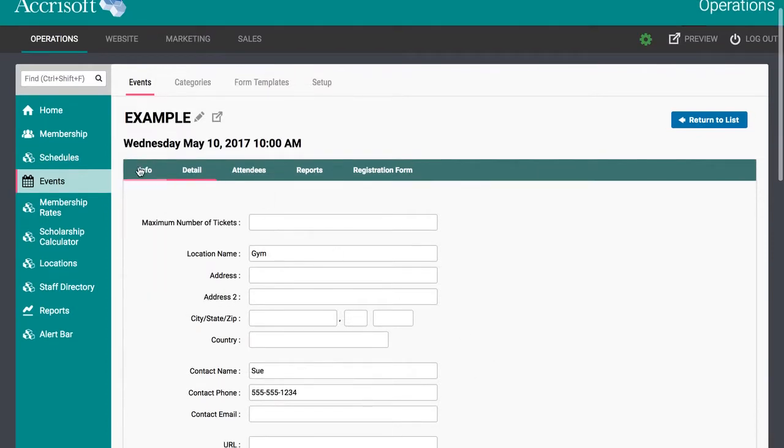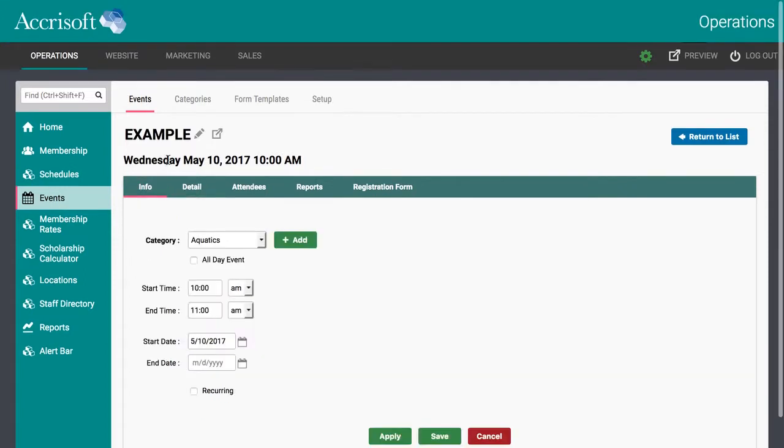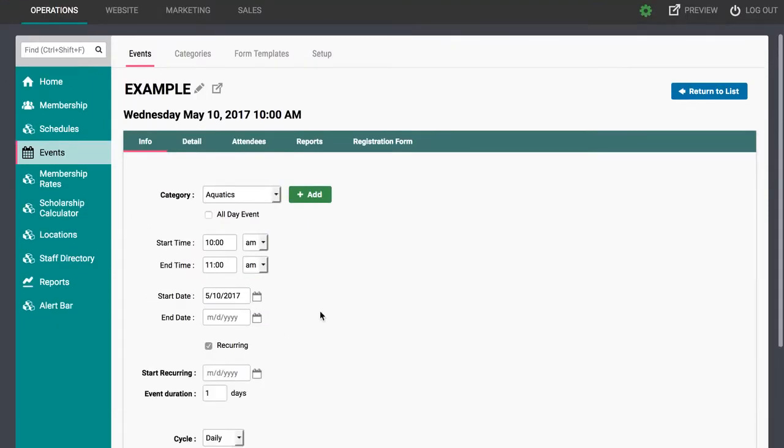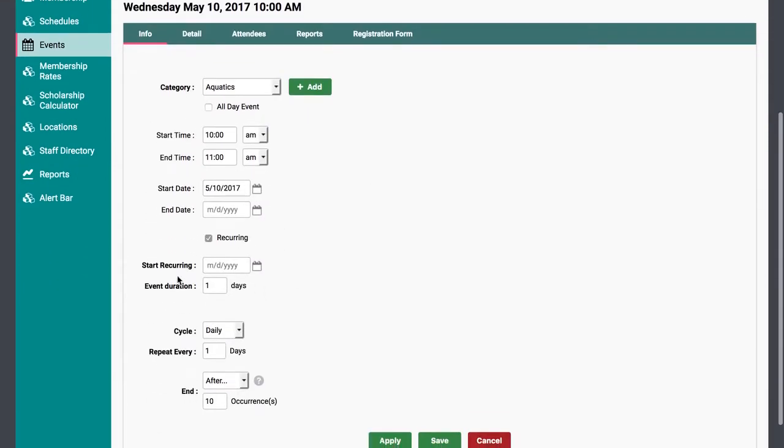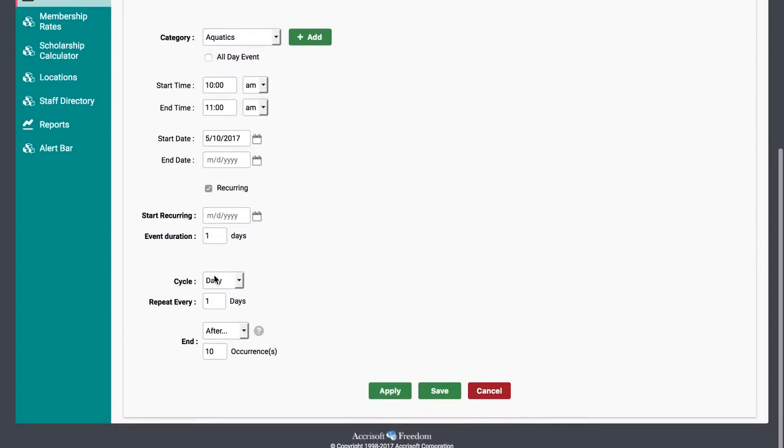Going back to the event and info, let's make it a recurrent event now and say it's still a 1-day event, and we will say it'll happen weekly. On Wednesdays, and it'll stop after 10 occurrences.